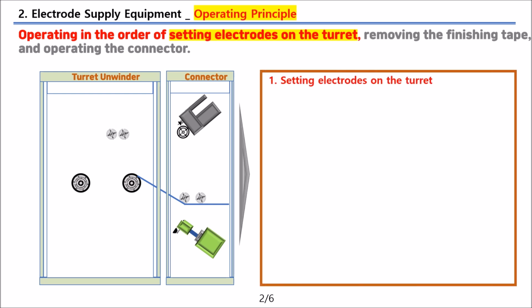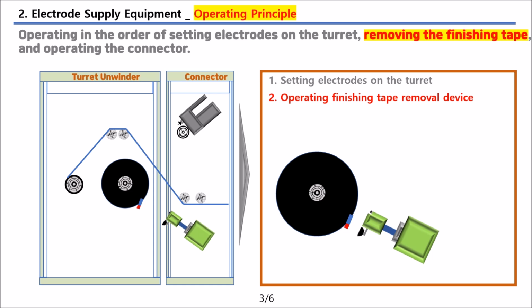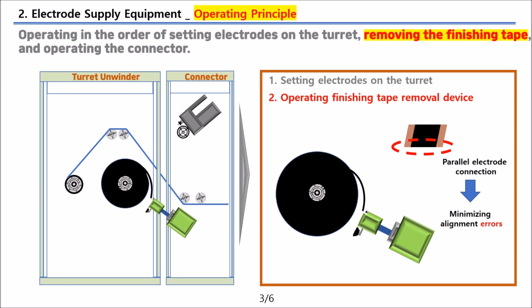First, when new material is set, the turret rotates 180 degrees, and the finishing tape removal device is activated for new electrodes. After the sensor detects the finishing tape and moves closely to the electrodes, it suctions and separates the electrodes using the suction cup and plate, and cuts the electrodes above the finishing tape using the built-in cutter, which makes the ends of the new electrodes that meet the existing electrodes parallel to minimize alignment errors when connecting.